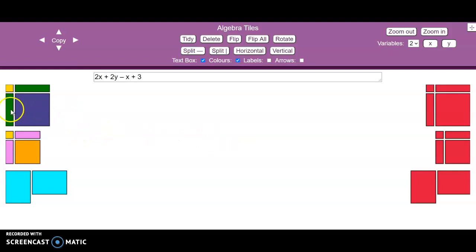This time we have got a mixture of things, so I'll bring my 2x over, my 2y. I'm adding a negative x, so I'll grab one of these red ones. And then positive 3. So, oops, 3 units here. I'll copy those 3 times. So now, with these, I can plop my red one on my green one to cancel out. And we're left with x plus 2y plus 3.